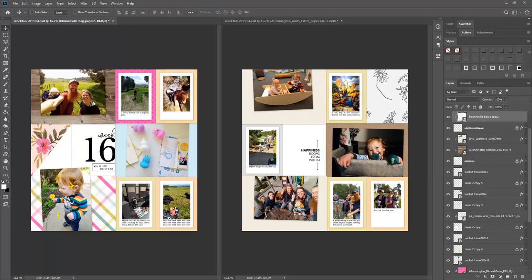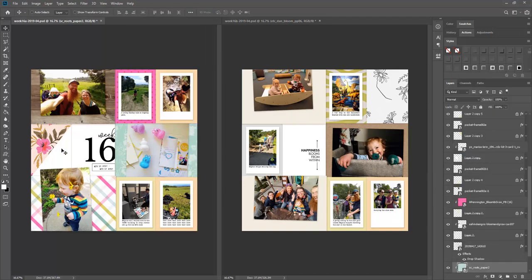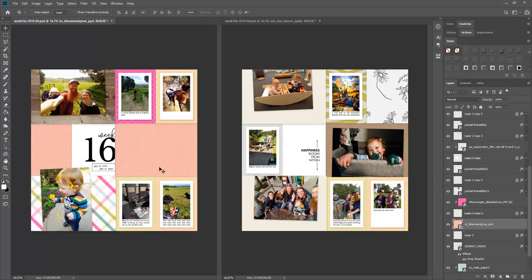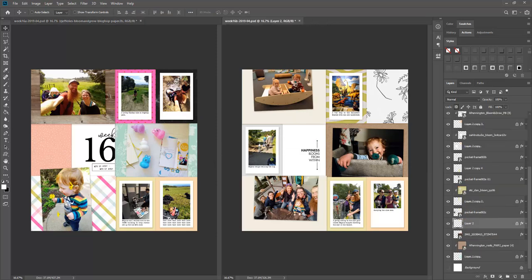So just getting started here by putting in some pocket cards in, I guess I had one empty space there, and then adding in some papers to the background.